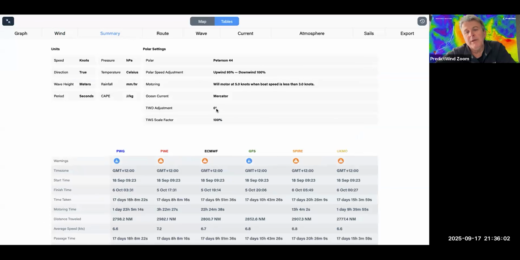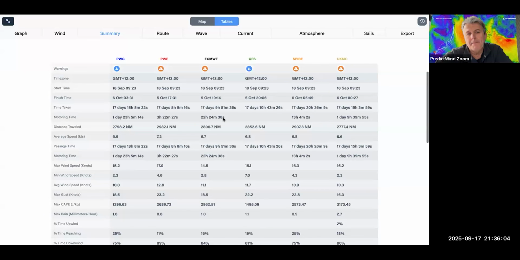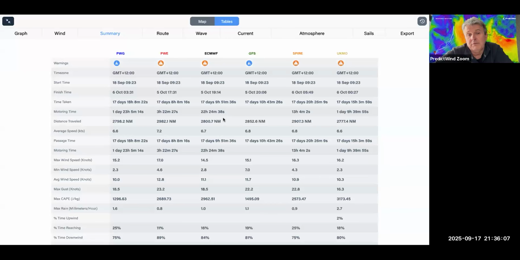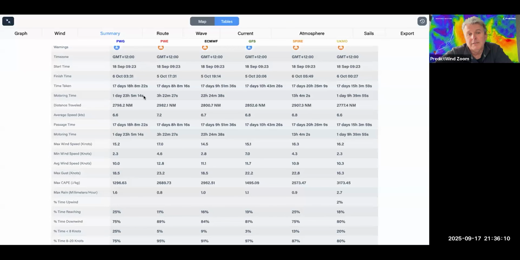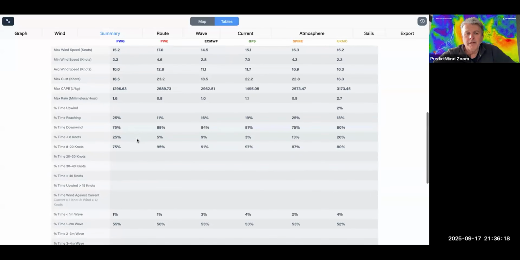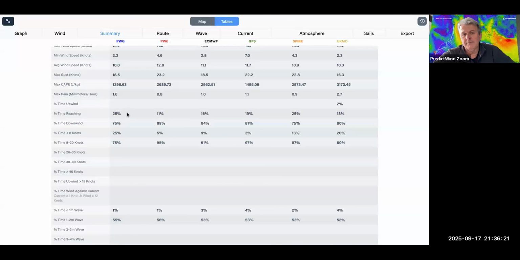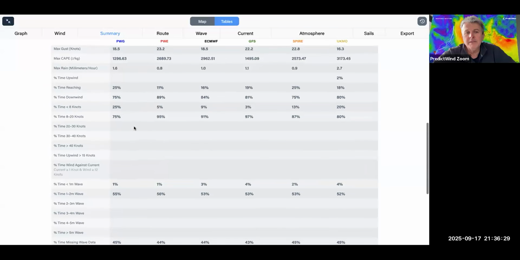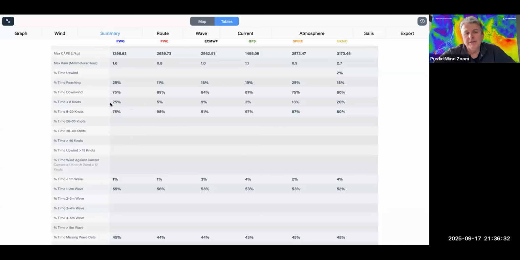So the same across the top here, we have a summary. So the summary is basically an executive summary. So it's exactly the same stuff, but it's giving you maximum wind speed. It's giving you some potentially maximum gust. It's giving you maximum CAPE for that route and the percentage of upwind. We never want to go upwind, do we? So perfect. No, there's no upwind. It's mainly reaching and downwind. And it gives me bands of 25% across this. Well, 5% on this model here, 9% on the ECMWF, 91% downwind.